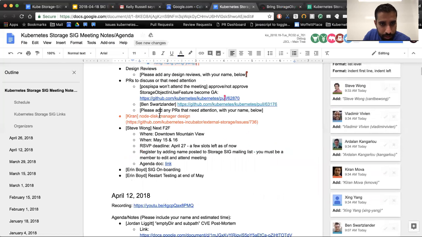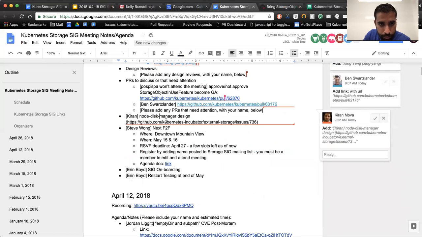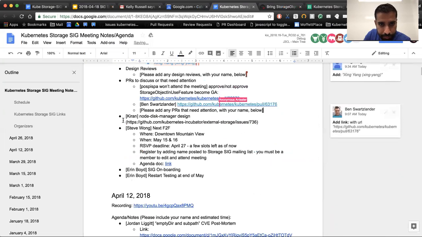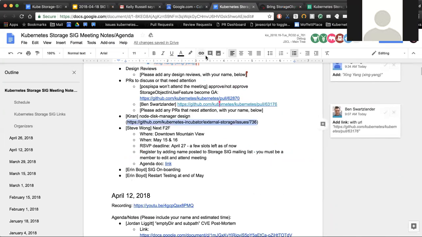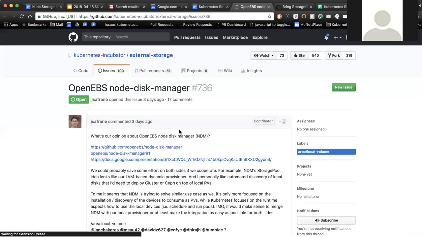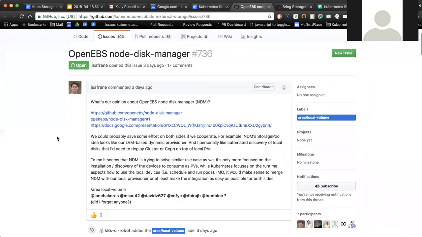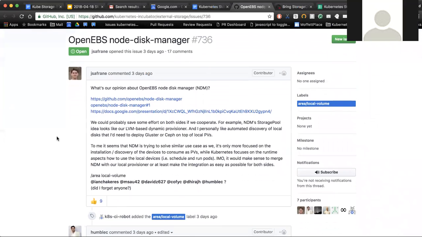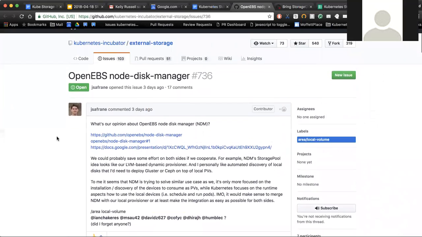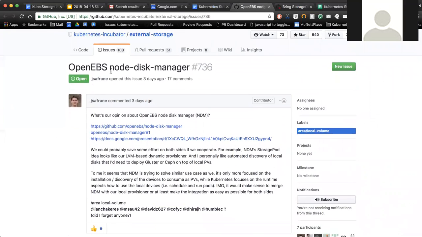Next up, we have Karen posted something about Node Disk Manager design. Karen, do you want to talk about this? Sure. So this is basically bringing the topic from last week to this week. I wanted to introduce what we have been doing with respect to Node Disk Manager. But what's happened is Jan, Michelle, and everybody pitched in, and I've been getting a lot of good comments on this one.